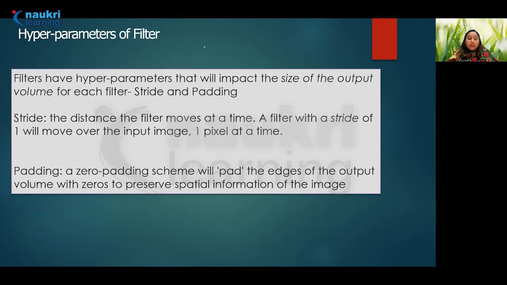So if we increase the step size, that means if we increase the stride value maybe to 2 or 3, fewer parameters are shared between filters and the feature map will be smaller. Applying a larger stride basically has the effect of downsampling the image so that lower level details can be avoided. When the stride is 1, we move the filter 1 pixel at a time. And when the stride is 2, we move the filter 2 pixels at a time, and so on. So basically stride helps to reduce the size of the image, which is a particularly useful feature.